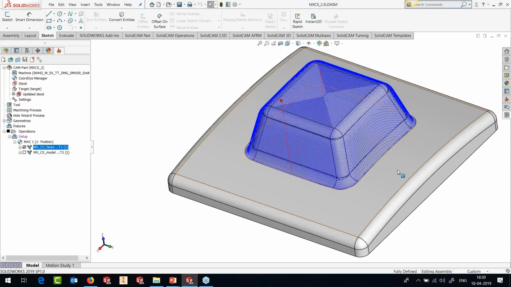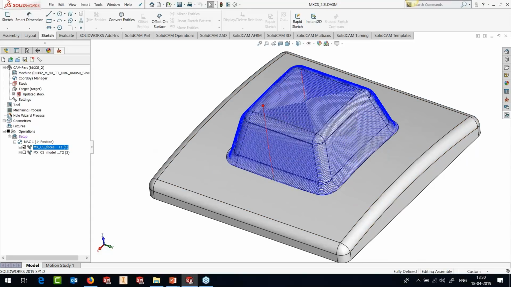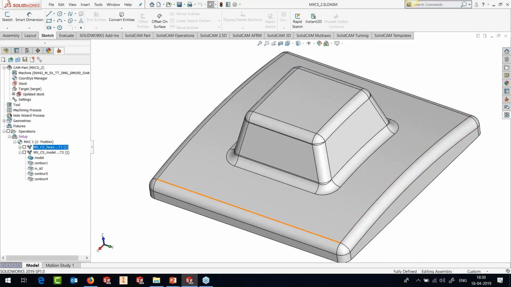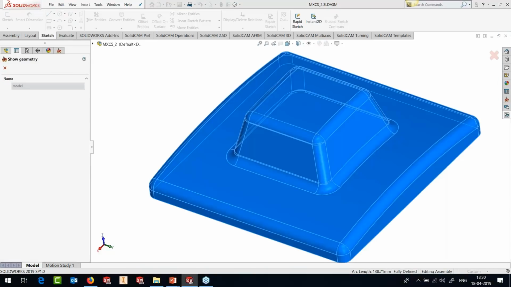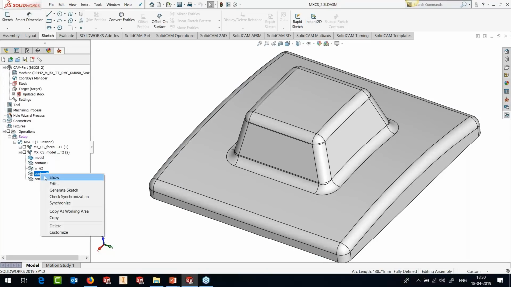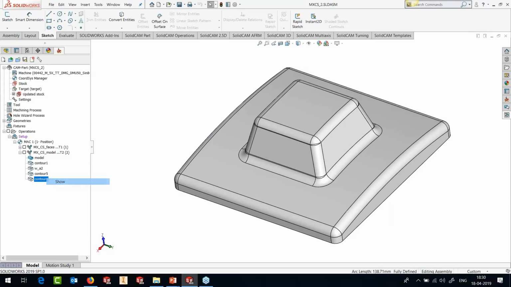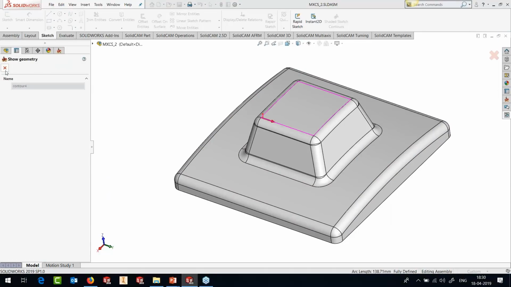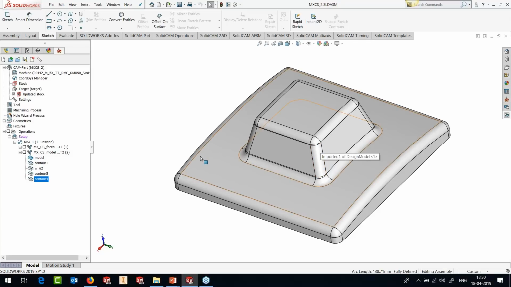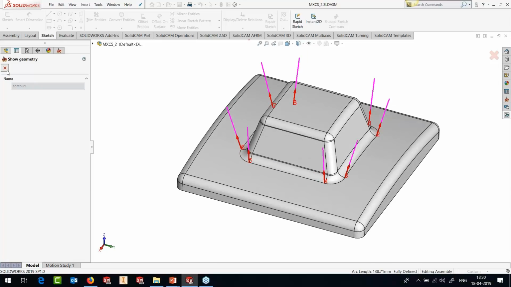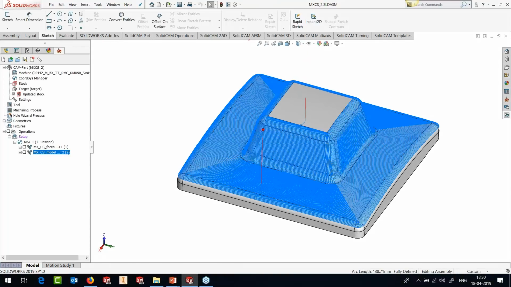So now, this was one portion of the part. What happens when you want to do right from here and go all the way up to here, okay? So here I have defined the entire part. And what I've done is I have, again, defined two curves. That's one curve, and this is the second curve. Based on these two curves and the same tilt lines that I used previously, I generate a tool path, and that looks something like this.